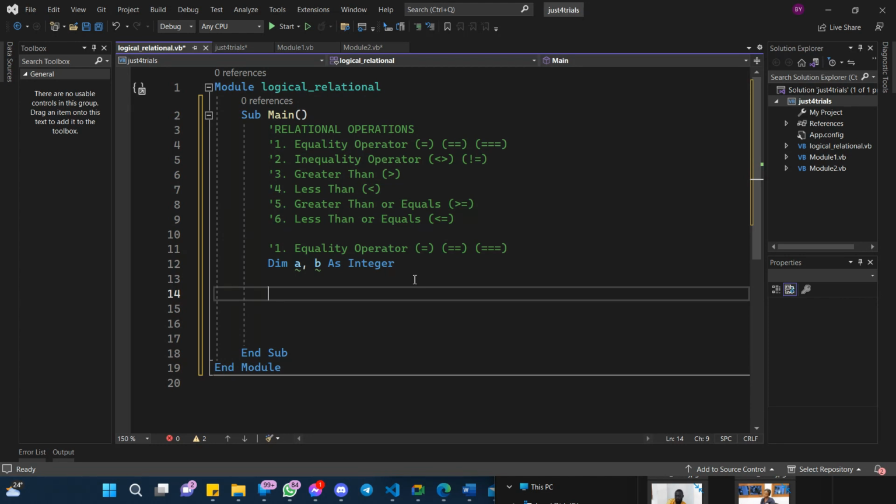The if statement is used to take a branch. We normally call it the decision making block in programming. It helps you make decisions: if something is that, do this; if it's not, don't do this. They are conditional statements.